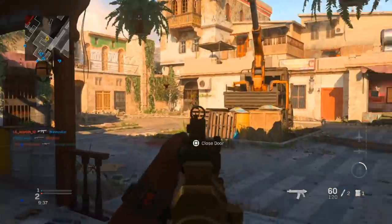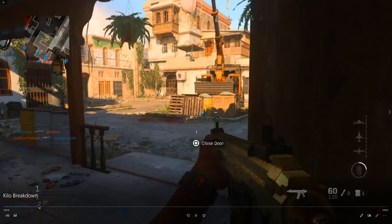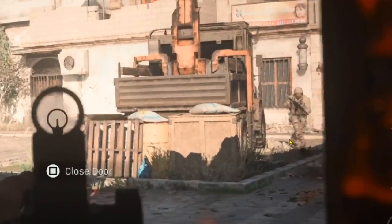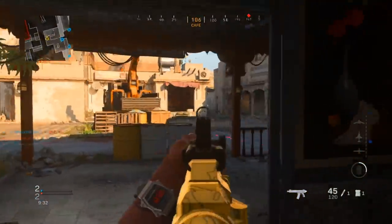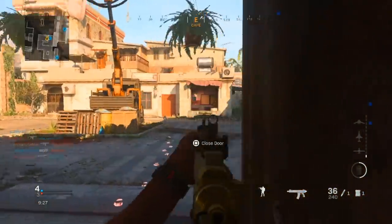I come back in and then I notice an enemy coming out from their spawn, as well as another enemy behind a crate. I'm looking to engage in a gunfight but I missed my shots. Then at the last second I notice another enemy, so I try to bait him to come towards me. As he's traveling towards me, I switch my location and get him from a different angle. If you know an enemy is coming for you, you've got to try to outsmart them as much as possible — and as you can see, I did get the easy kill.